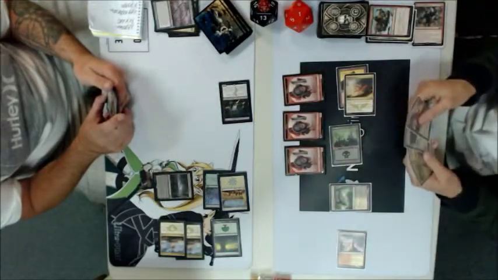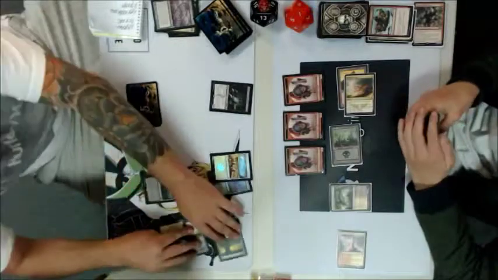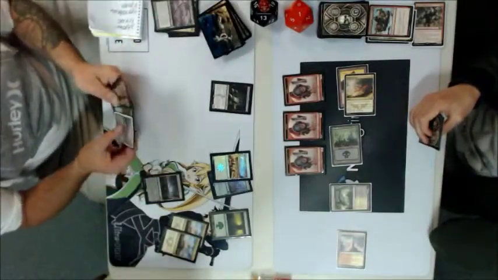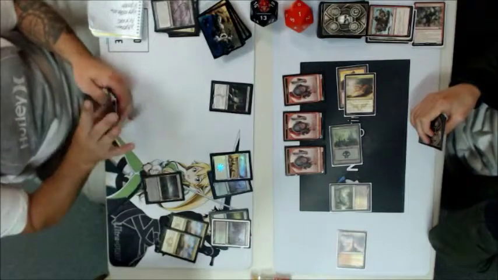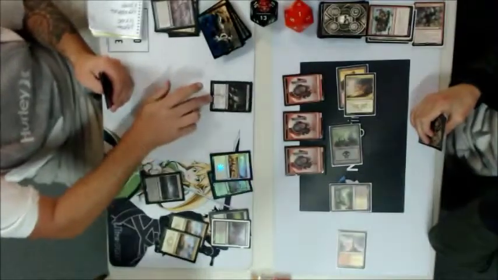But I think this is the right play as well because he's got the Brimaz in hand, but that dies to a Hero's Downfall straight away. It dies to Tassiger. And also, Christian's already played a Bile Blight this game, so the chances of him having a second one is less. Yes, that is also correct.